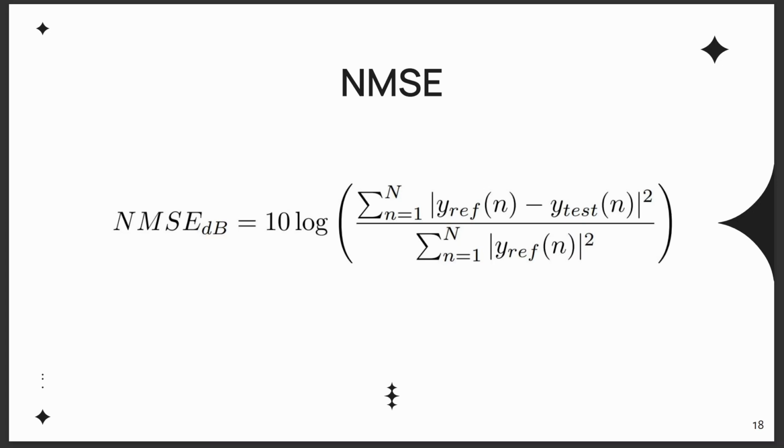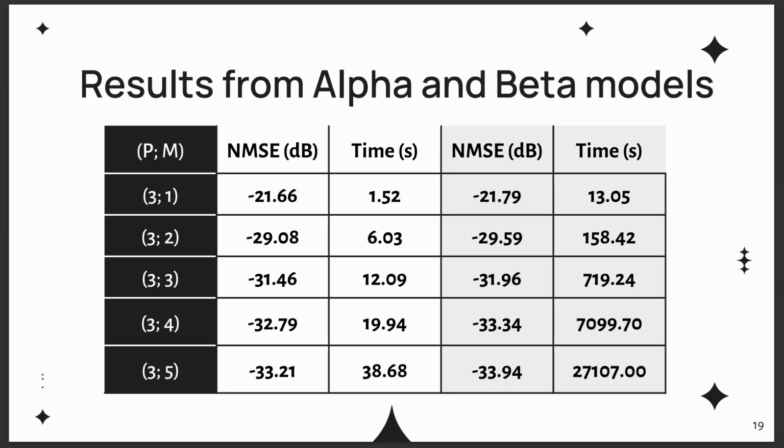the length of the vector, y half is the vector of reference, and y test is the vector that's been tested. The vector of reference was calculated applying the output power data in the power formula, and the vector that's been tested was calculated using the input data and applying it in the model equation, where the coefficients were defined in the training part. The results were compiled in the following table.